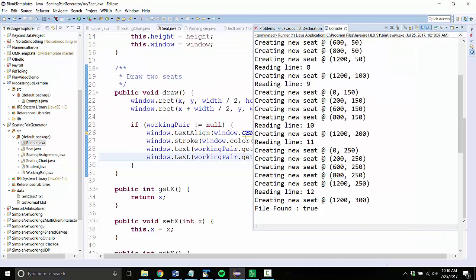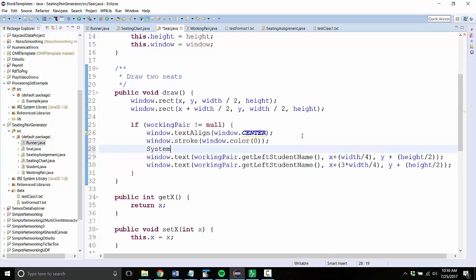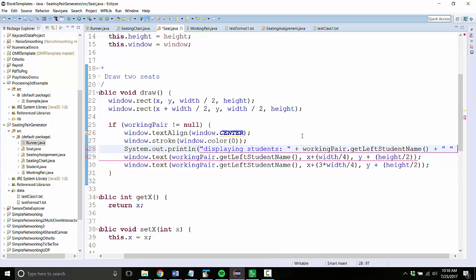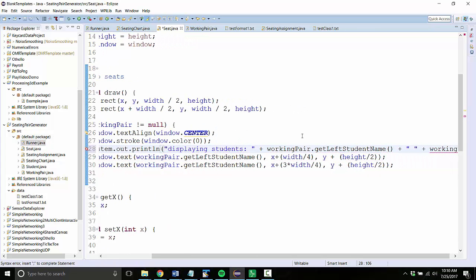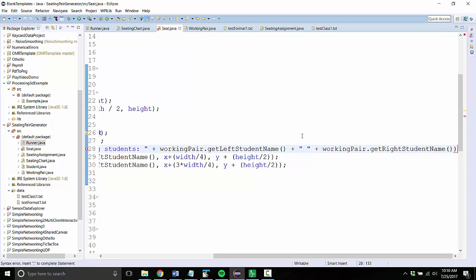Okay, that's not it. So debugging time. System.out.println displaying students, workingPair.getLeftStudent plus workingPair.getRightStudent.